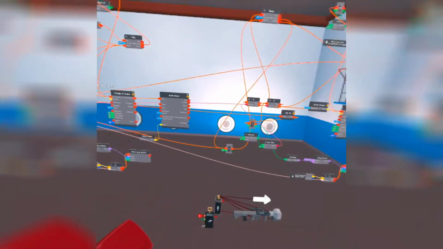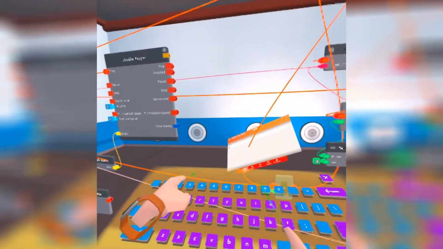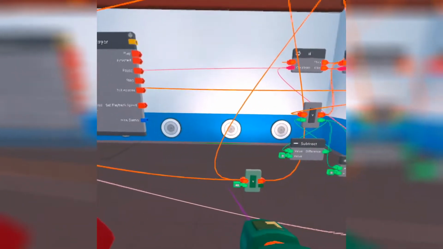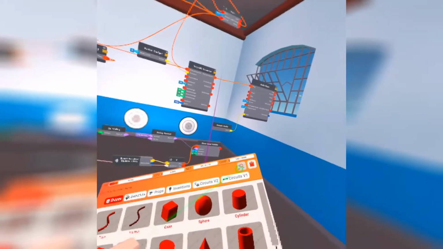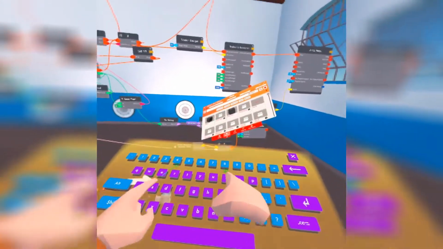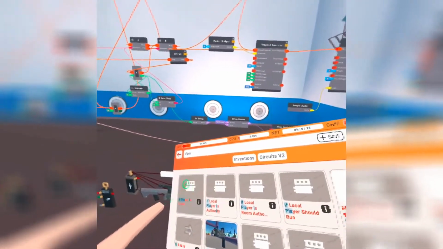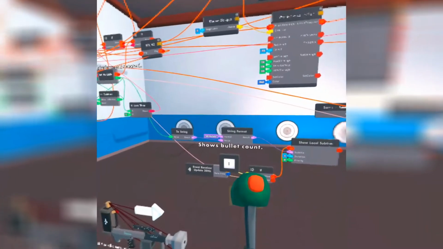So, like I said, what I wanted to talk about was if you're going to have multiple players have different guns, you're going to want to change the name of the bullet count so it doesn't constantly fire the other gun like that. And you're going to want to make sure you have an if player is local chip. So let's just get an if player is local chip. It should come up. And we want to place this right here. We're also going to do it for this gun.